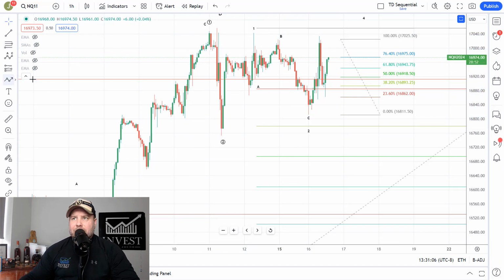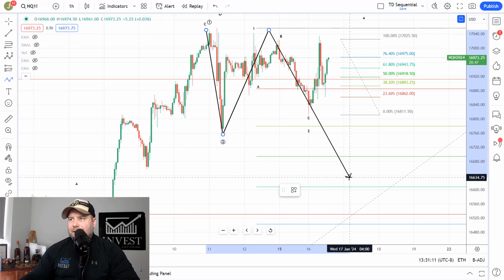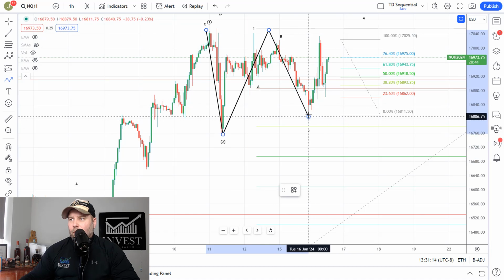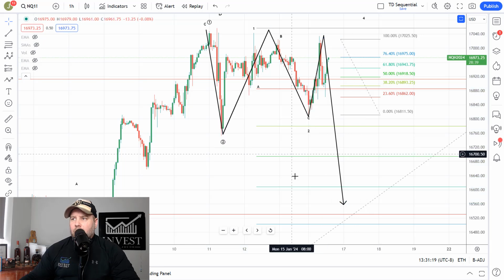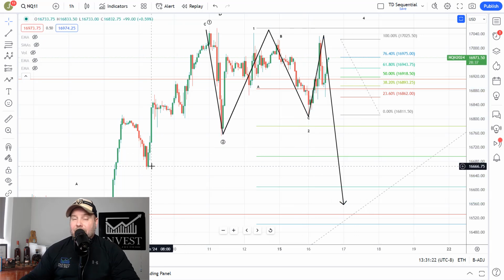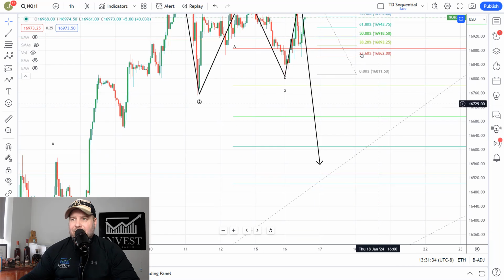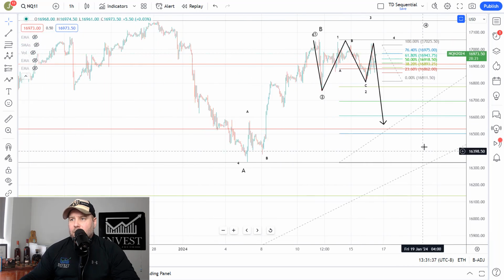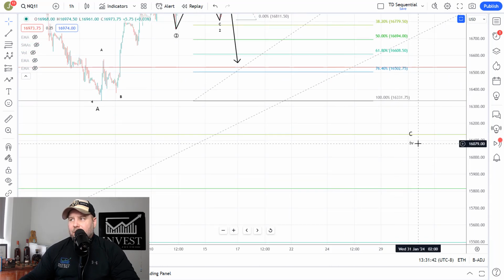So you'd have, this is A off of the top. Excuse me, let's do that one more time. This is A off of the top, and then B, and then you'd be looking for the move down here, where this is 1 of C, 2 of C, and then you get the breakdown deeper to give you a better wave 2 to the downside. Now again, if they get to this area, the 16,666 area, how they react here is important. If they blow through it to the low side, then it can be indicative of us moving more toward that 16,000 area and the deeper wave 4 I was talking about. So remember, that would be A, B, and then C down towards 16,000 here in bigger wave 4.